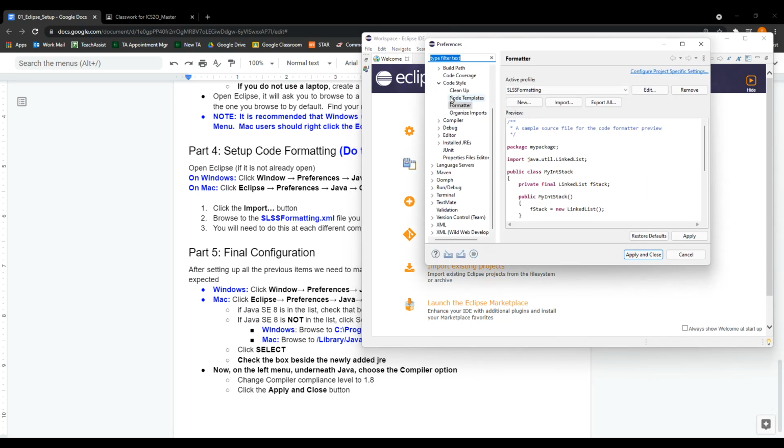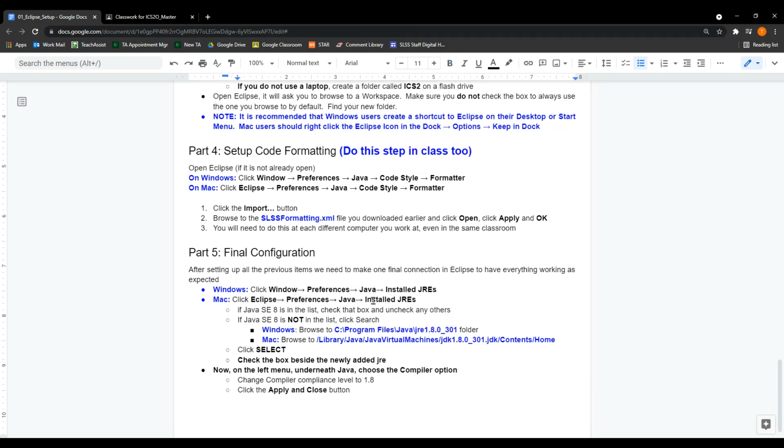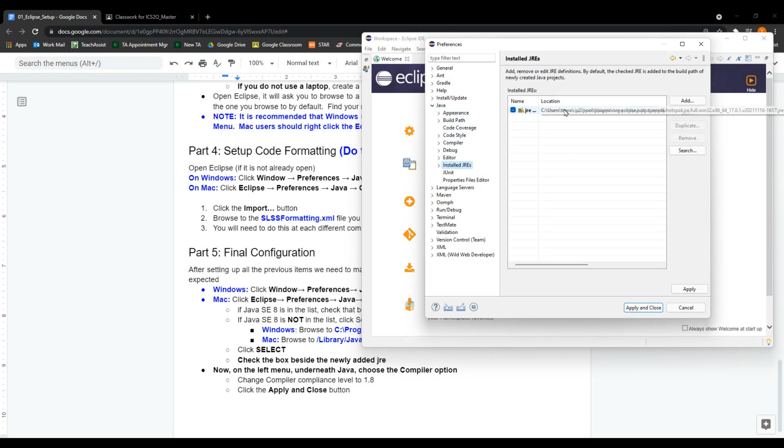Let's back this train up here. So there's Java, and we want to go not into Java, but into Java, Installed JREs, which is right here. There it is. So in this case, you can see that mine is, let's see, is that the right one? That is only the 17 version. Now, if you're running Mac, it'll automatically show up. So this is actually not good right now. We need to add the proper location.